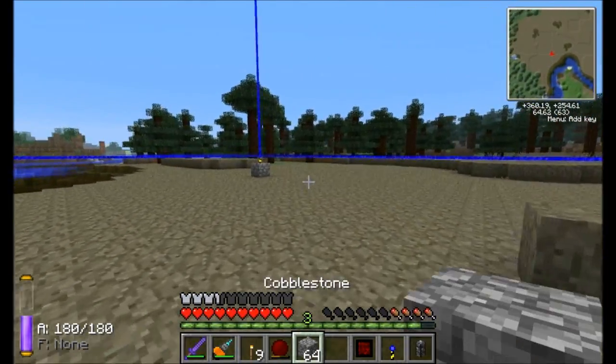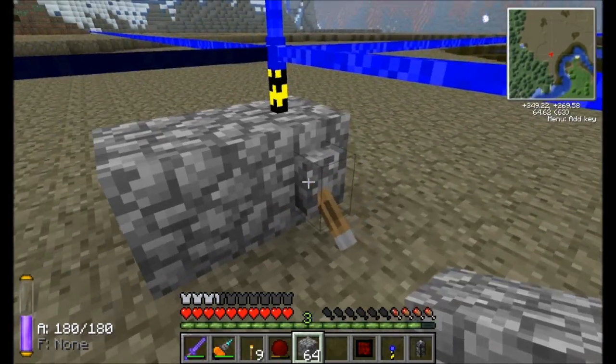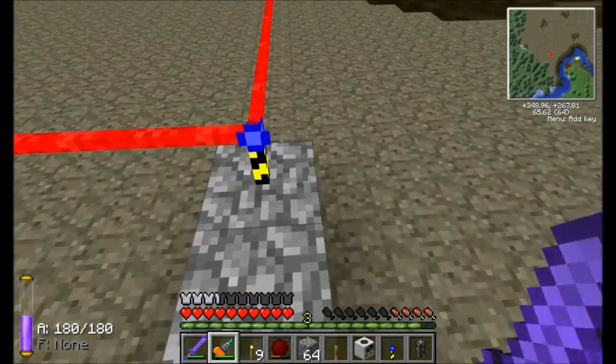Alright, so now that I've placed down my markers, I can go ahead and place down my quarry. Just need to turn off the redstone signal, right-click the markers to establish the actual area that's being represented, and place down the quarry here. Cool.